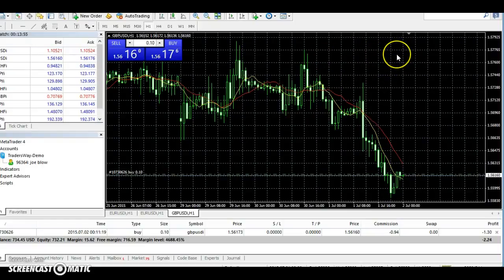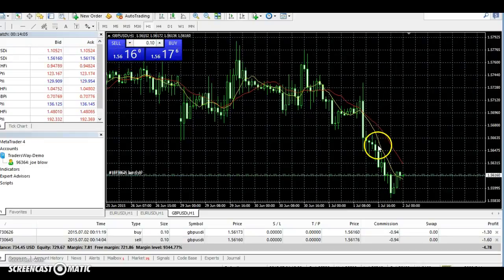Now, this is his first experience. He only knows the concept. Well, he thought he knew the concept of hedging, but then what he did was, all right, he had a buy and a sell. Same volume, so we're balanced. So what does that mean? We have a good margin level percentage. What that means is, for the most part, these trades are locked in.